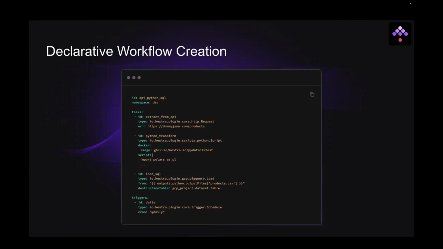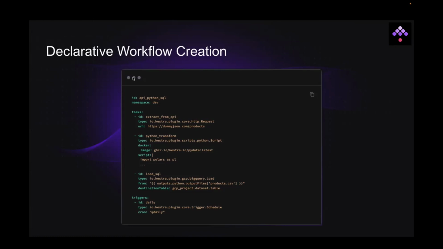Sure. It's not that I'm advertising it or anything, or forcing you. Of course, I just want to know. So it's something which I can tell you from my personal experience that I liked out of Kestra rather than with Airflow. Firstly, it's very intuitive. You don't have to go in search of a lot of things.